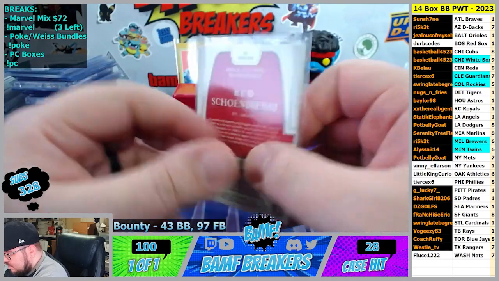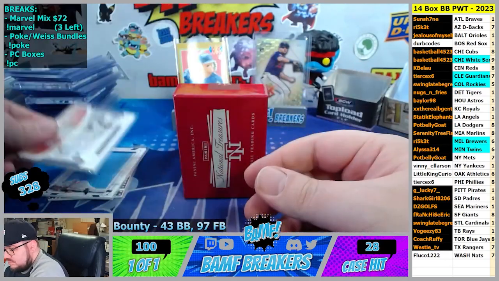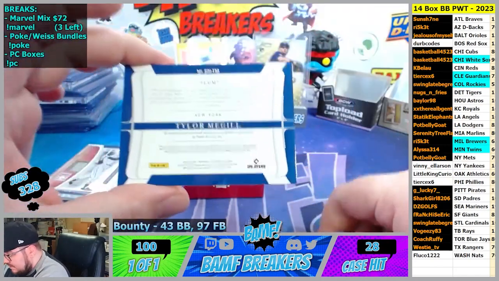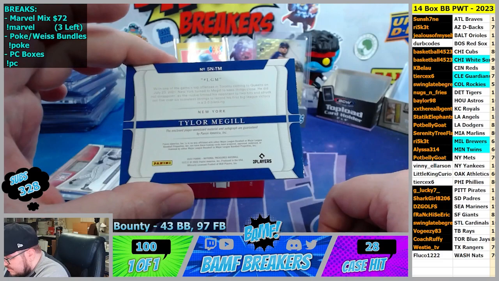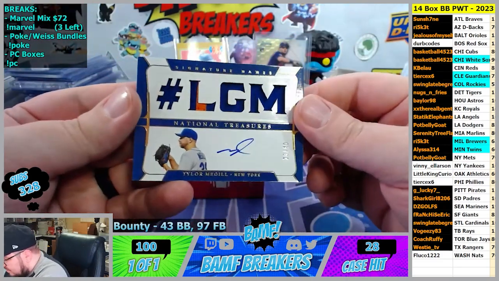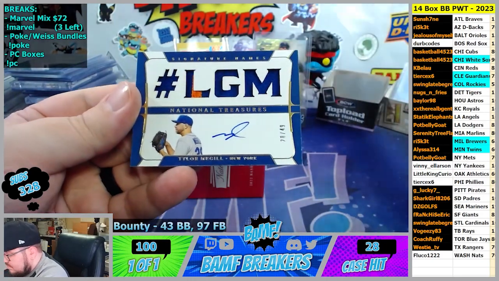We got a little game worn material. Oh, this one looks cool. This one looks cool. LGM. What's hashtag LGM mean? Let's go, Mets. Let's go, Mets. Tyler McGill on card, 2 out of 4. Nah, that's nice, bro. I like that.